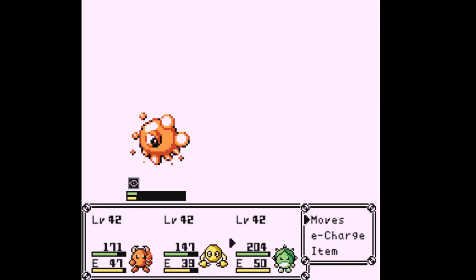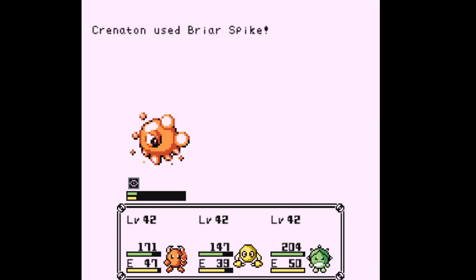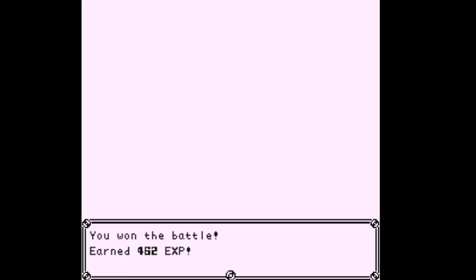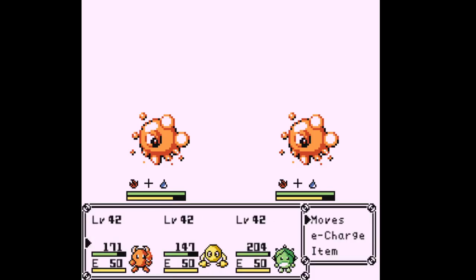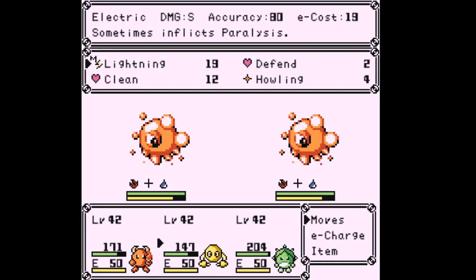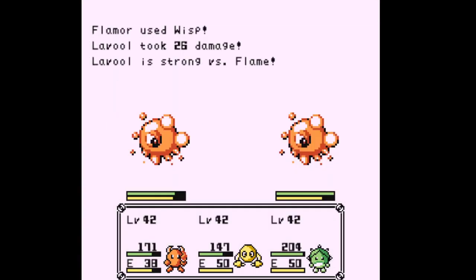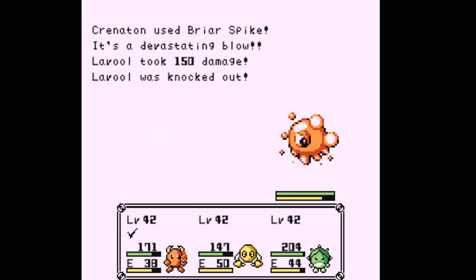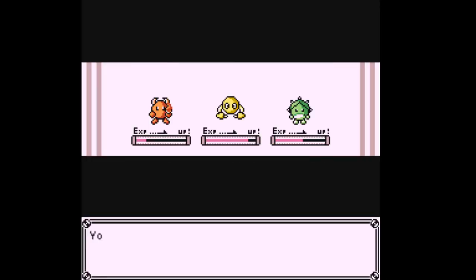Wisp. Lightning. Actually, just in case, Howling. And Briar Spike. Kranton's now faster, it seems. I got a level disc the first one. Not the first one. First time. Well, on the first one, yeah. Okay, I'm fine with getting more level, to be quite honest. Level discs. See, what the heck? Now he's faster, but before he wasn't. He's KO'd. Lightning. Hit. KO'd. Got another Lavol disc.